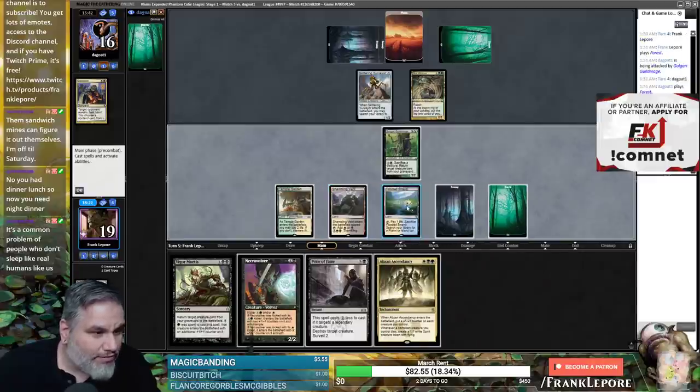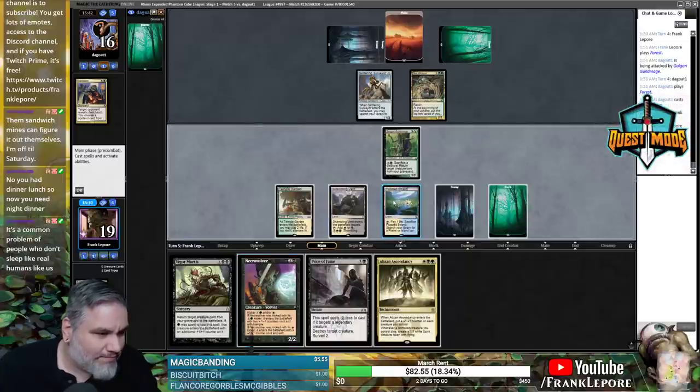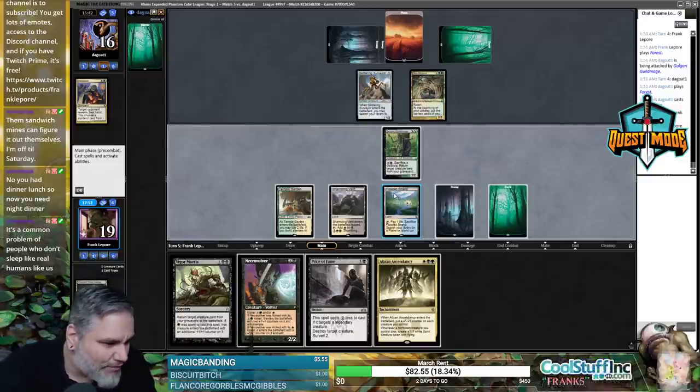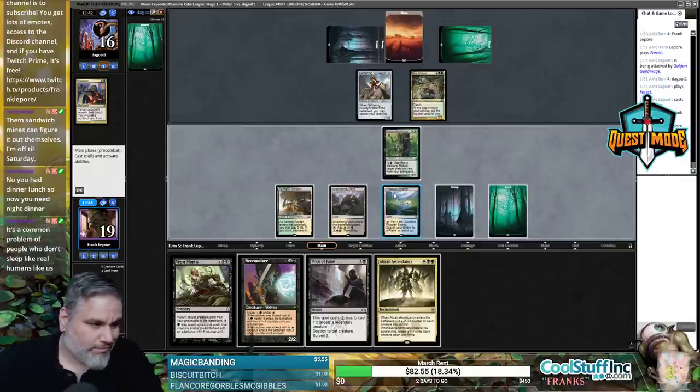Ooh, Abzan Ascendancy. Oh, boy. Five Trampler. I think the lifelink is just so much more relevant on this guy. What does one do here? Necrovolver for 4. No, it's a 3-3. Or no, it's actually not even a 5-5. It's a 4-4, right? Yeah, it's a 4-4 Trampler for 5. Ugh, that's not great. I'd rather just wait. It's not even worth my time.